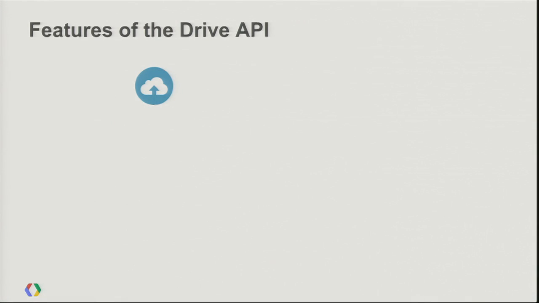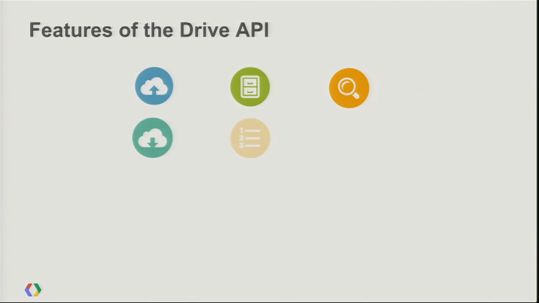Well, the first one is uploading files. That's the main use case. Of course, you have to get your files somehow into Google Drive. We allow you to organize your files into folders. Again, you can do that in Drive, but you can do that programmatically using the API. You can search for files. All the powerful search features of Google Drive come to you from the API. Once your files are in, you should be able to download them. We give you a list of changes. That means a sequential list of all the things that have changed in a user's Google Drive.